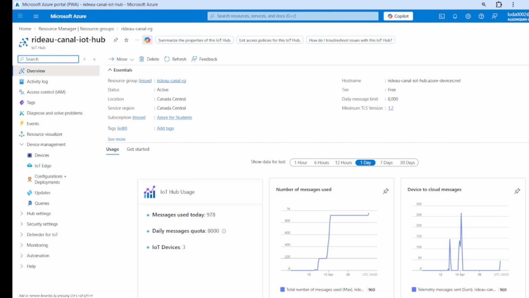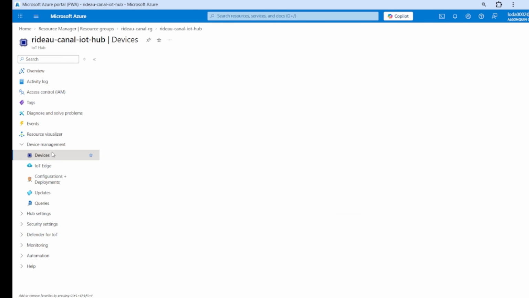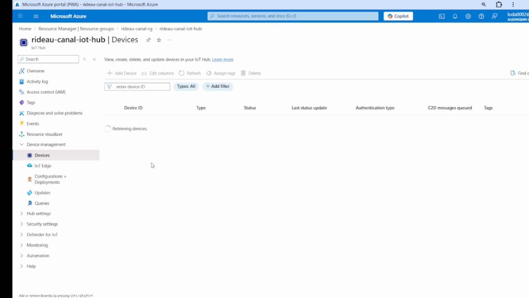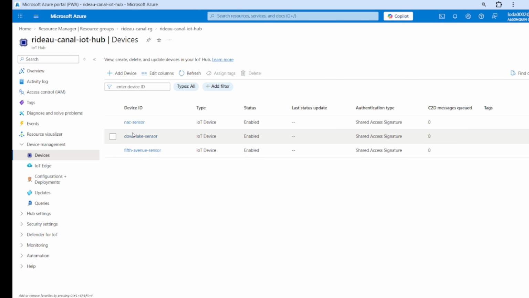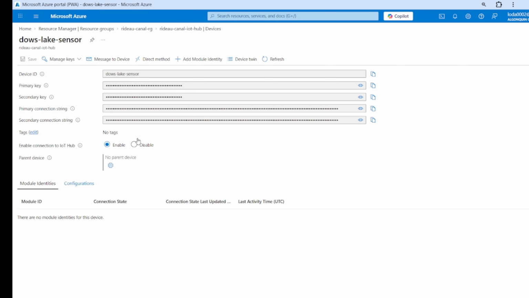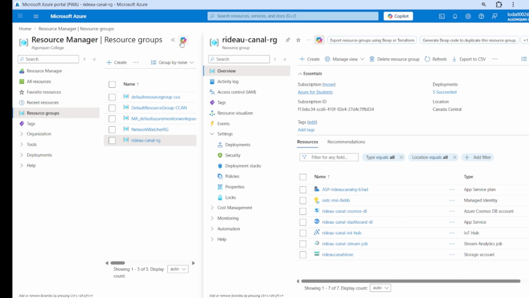In this IoT service I have three registered devices for different locations: Dow's Lake, Fifth Avenue, and NAC. They are all working, Python is continuously sending them data, and they are sending it on and talking with our Stream Analytics.